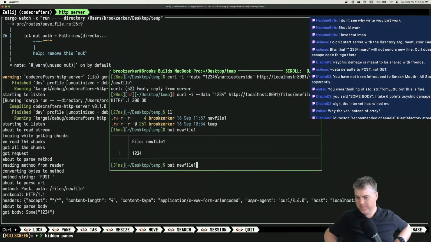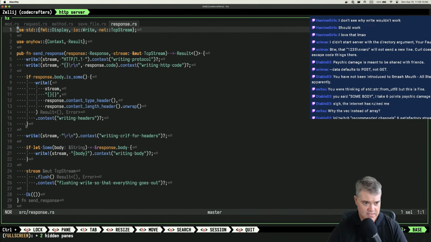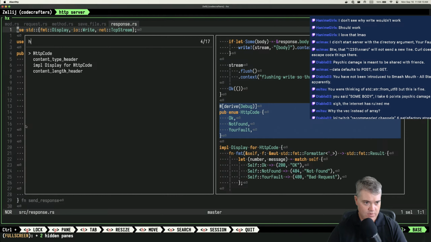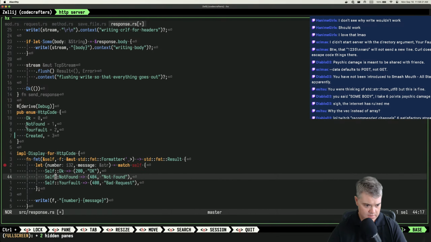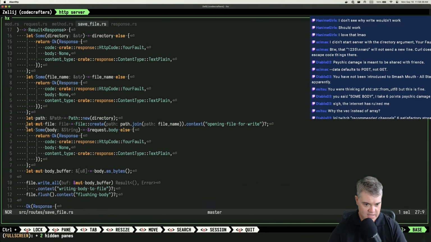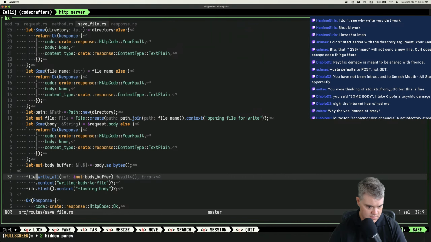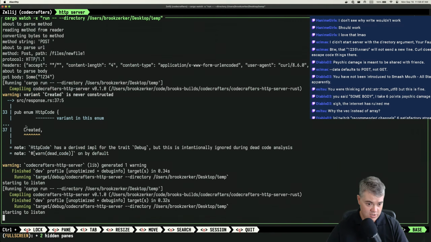So that's cool. And then is there anything? Oh, and so last thing is that I need this to be a 201. Okay. So that means in our response, I want HTTP code. Sorry. We have created. Self created becomes a 201 created. Save file. So instead of being okay, you become created, and then everything else should be that.